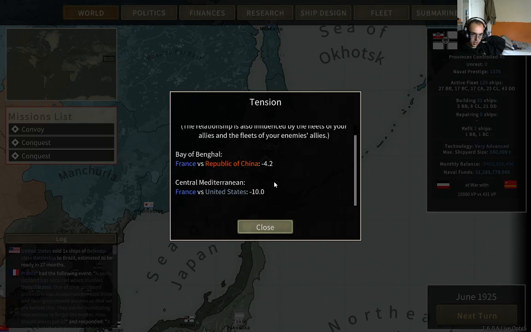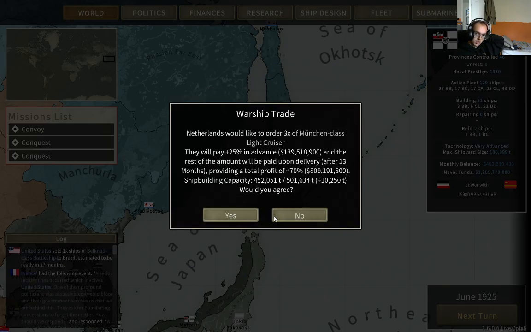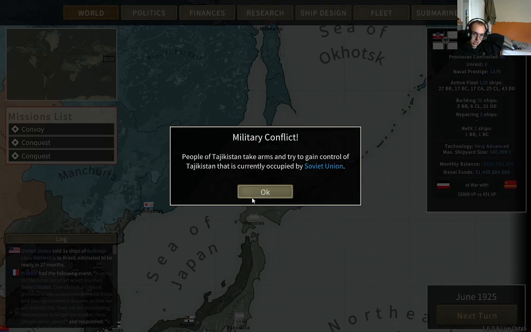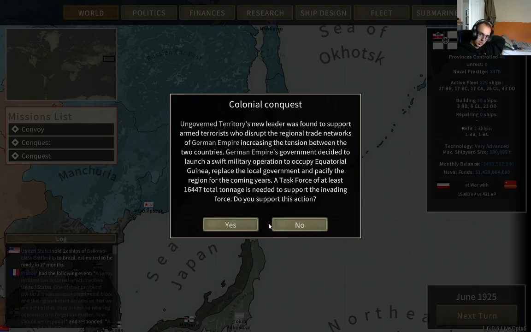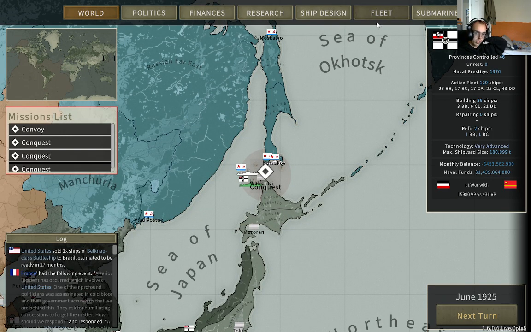Okay. Yeah, enough involving us. Mark 3 14-inch guns. The Münchens are already seeming popular straight off the design block. No, we need to commission you.